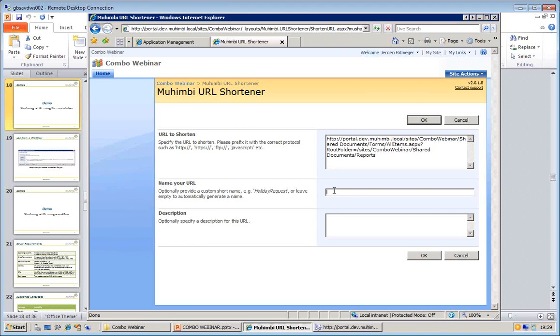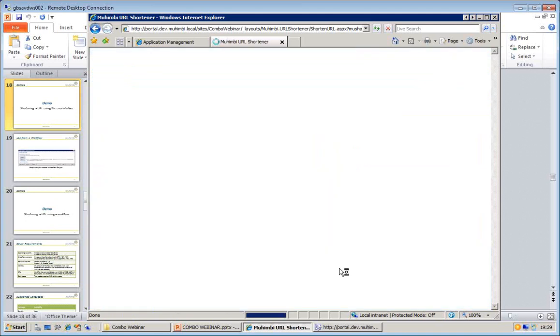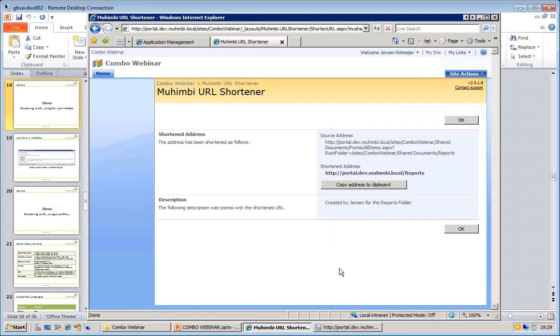So let's enter our own name for the short URL, and we'll call it reports. And we can even give it a description so you can see it again later on. Let's save this. Now, SharePoint at this moment stores in the background the fact that this new short URL is the same as this long one.